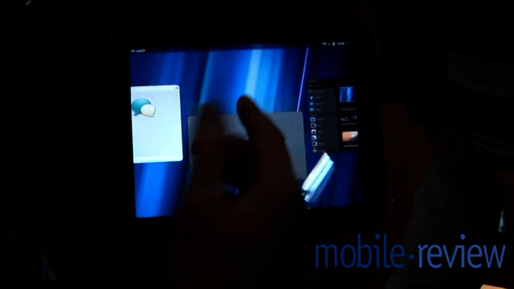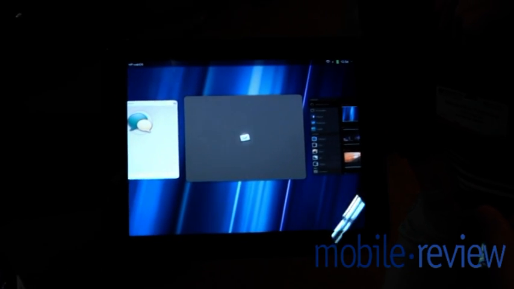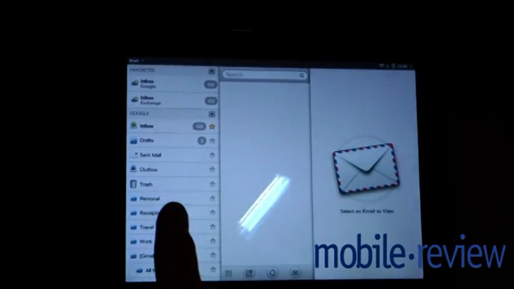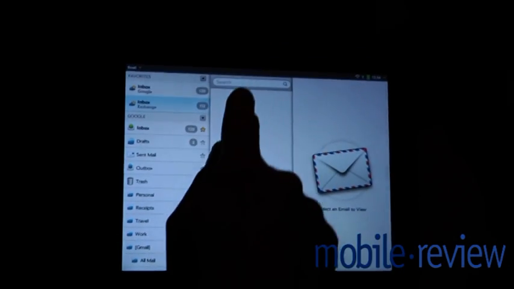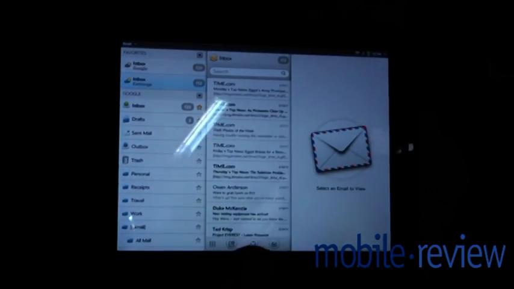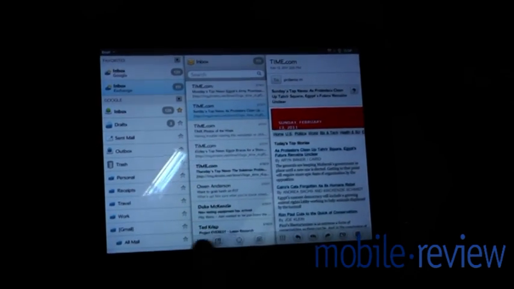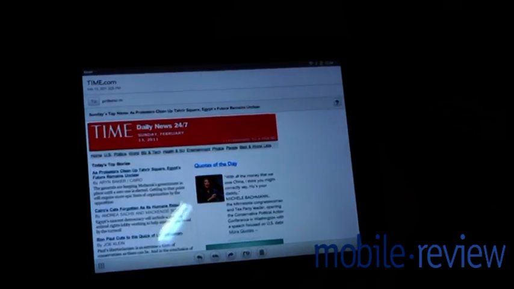But email is where we've made some really significant changes. We've split email into three panes. I can see all of my accounts. I can tap to open a specific folder, and then I can tap to open an email. Now, I may want to just scan that there, but equally we've got these little panel buttons here. I can put it into full screen mode.